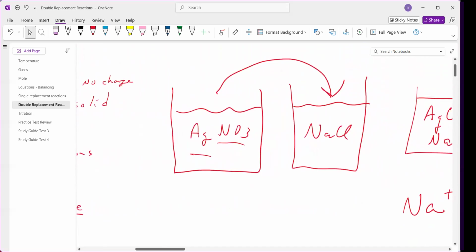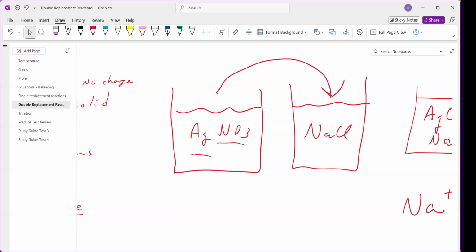So double replacement reactions are two salts added together. When I say salts, that means they're dissolved in water. They're aqueous. And we're going to dump them together. When we dump them together, we have new possibilities of hookups. The silver now is bonded to the nitrate. And we found the nitrates don't bond with anything, so that's why this is in water dissolved. Sodium, same thing, doesn't bond with anything. It bonds ionically, but not for a solid. Okay, so these are both aqueous.